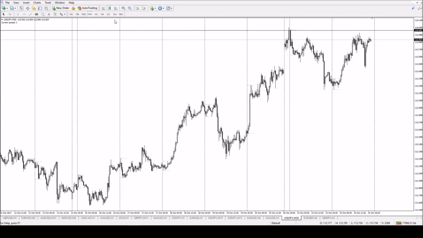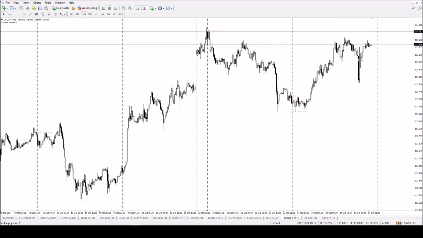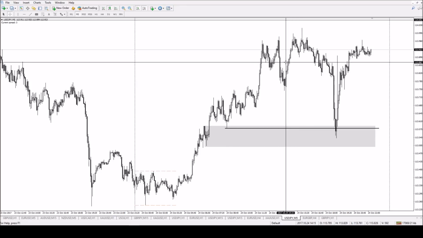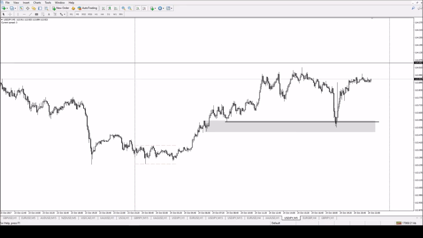So we're heading into Asia now. Because I want to see, we've come down, we've taken out these lows here. Into what support level have we come into? This is what I mentioned earlier. Now I want to see higher prices, price starting to push up. Okay, so 114.30 and then 114.50 is my next target.